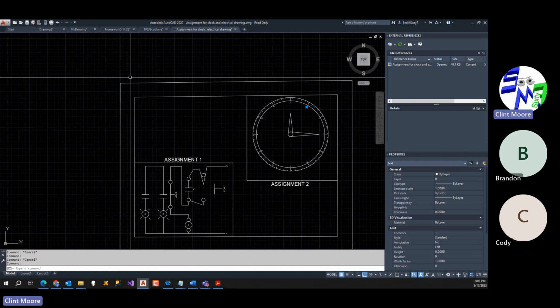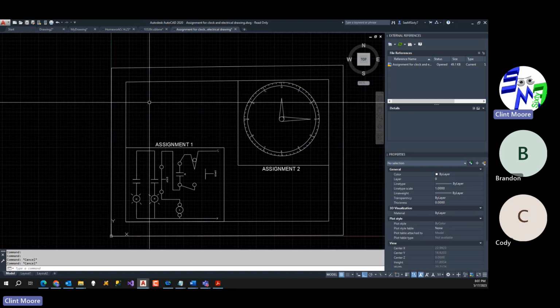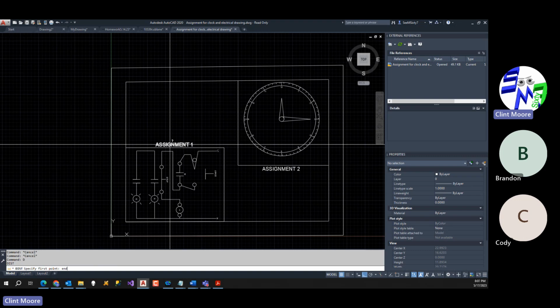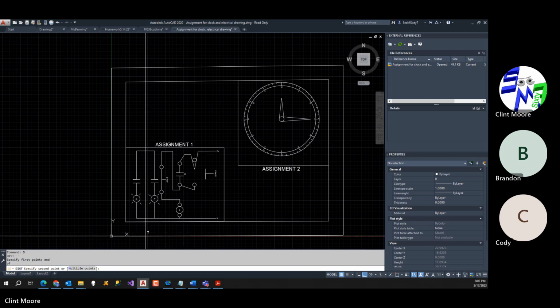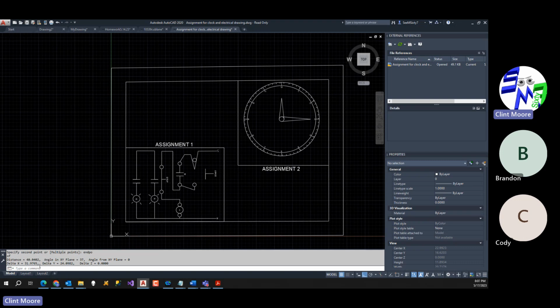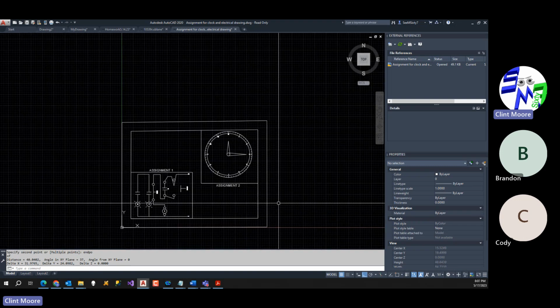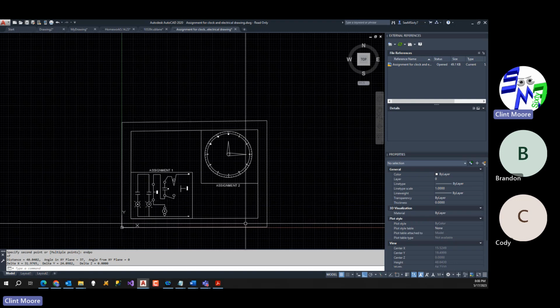And also, when you're drawing your borders, make sure that your borders are straight. This border is not straight. If you look at that, the right-hand side is higher than the left-hand side of this particular border. And this border size is not a standard border size. So we check the distance from endpoint here to endpoint here. We get 31.9765 by 24.0982. That is definitely not a standard D size. Standard architectural D size is a 24 by 36. That means it's 24 inches this way and 36 inches this way.